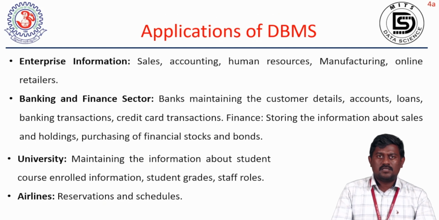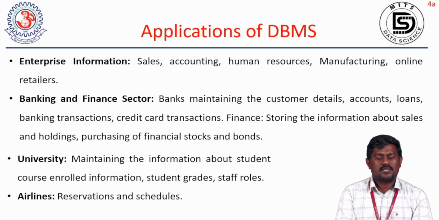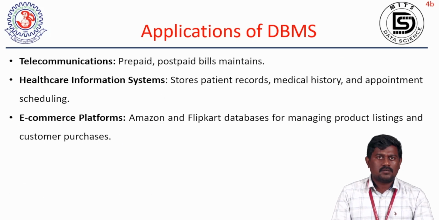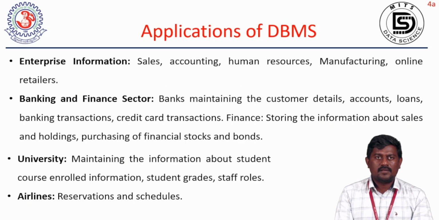Today everyone knows where DBMS, that means databases, are used: banking, that means finance, universities, airlines, internships, entrepreneurs, and also telecommunication, healthcare information, and e-commerce. I will explain one by one where we are using them. Enterprises too: sales, accounts, manufacturing, online details. Yes, the main one is banking. Not just nowadays, previously also they were using databases in banking sectors.